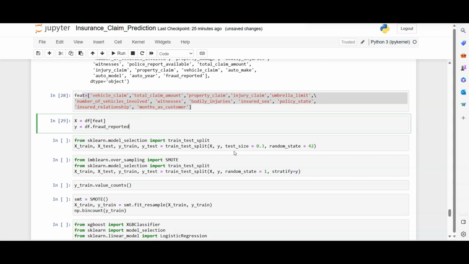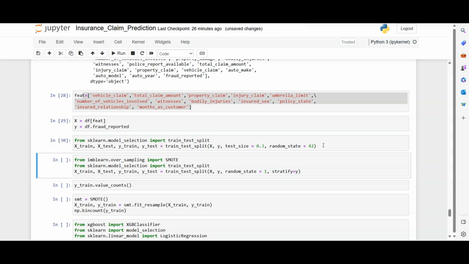Before that, we are splitting the data. So importing train_test_split from scikit-learn model selection, then splitting X and Y into 70% and 30%. The train size is 70% because you mentioned the test size was 0.3. 30% is test size, 70% is train size. No value is fixed here. Machine learning is just trial and error. If you are getting good results with this separation, then you can stick with this value, or you can also divide your data into 50-50, 50% training, 50% testing, or you can split the data into 60-40, 70-30, 80-20, 90-10. Random state we mentioned 42, then the data separation is done.